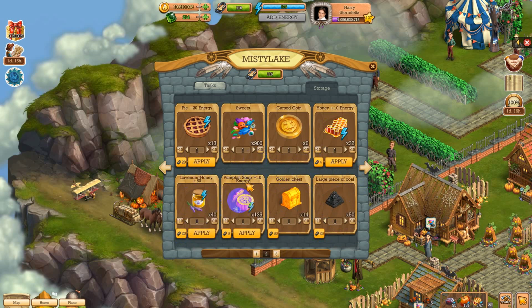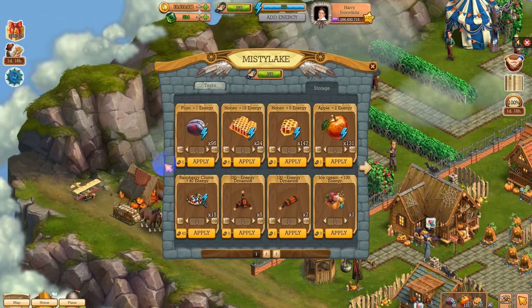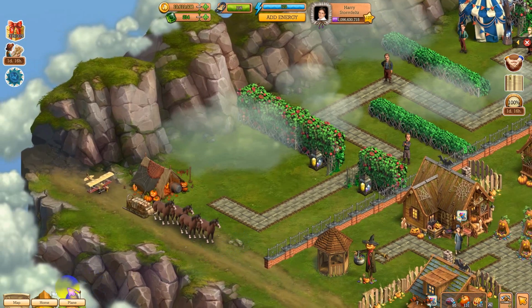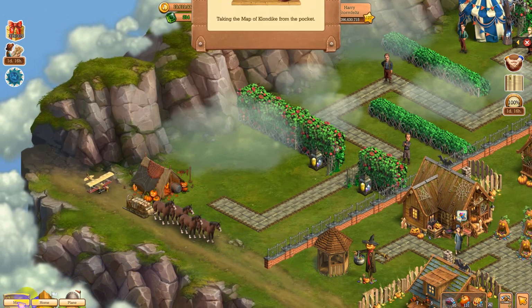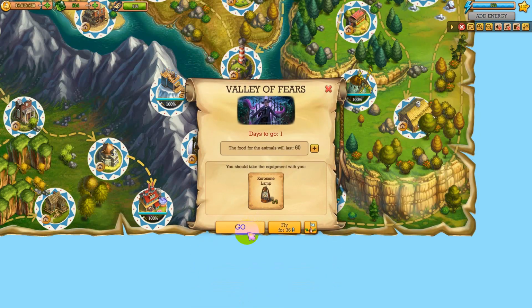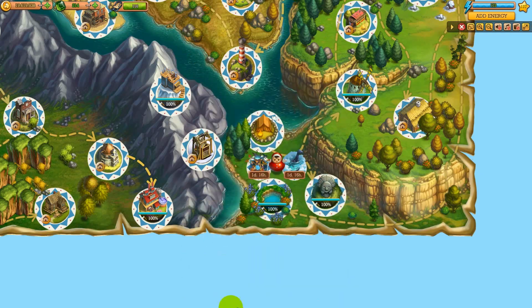Okay. Think we're good? Awesome. So now, where do I want to go? I know where I'm going to go. Mistylake. Because we still have to collect from there. I never finished this.